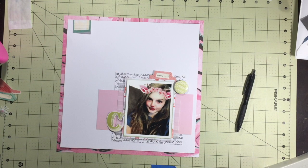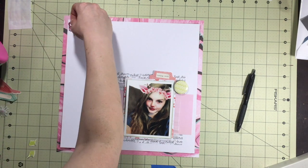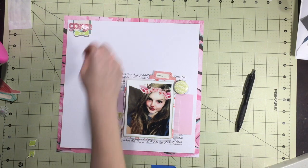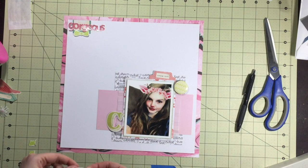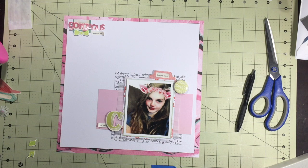I'm just layering together some little bits. I do have two pattern papers layered behind the photo. One of them is from the Wildflower Collection by We Are Memory Keepers — it's like a green ombre colored paper. And then I have a floral that is from Paige Evans' Take Me Away. Then that pink paper behind there is from Cray Paper Oh My Heart, and the one with the scripty words on it is from Cray Paper Cute Girl.